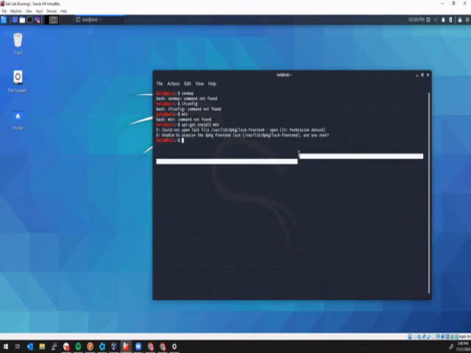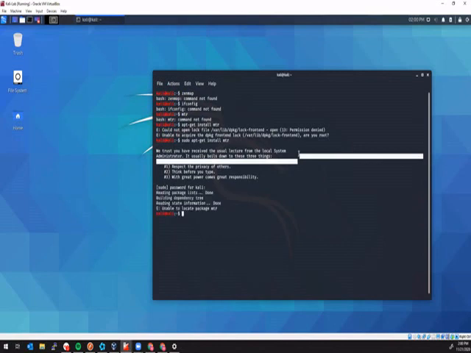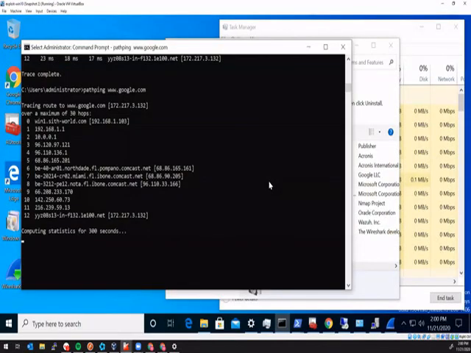Nope. Oh, I need sudo. Nope. I'm having connection issues here with this guy today. So I'm not going to be able to show you guys, but yeah, I know you can totally do it with MTR.